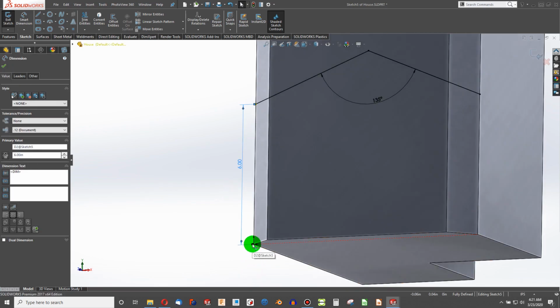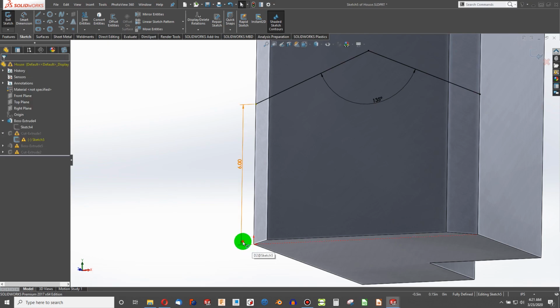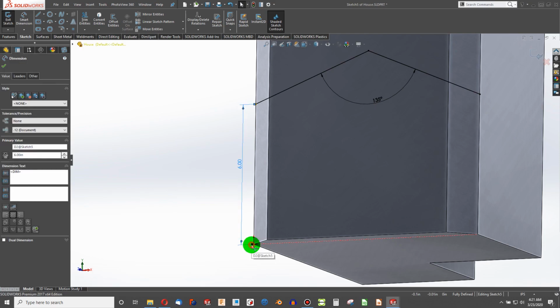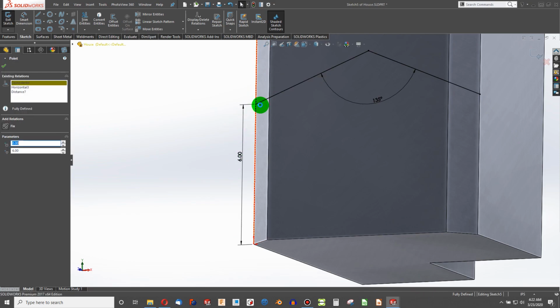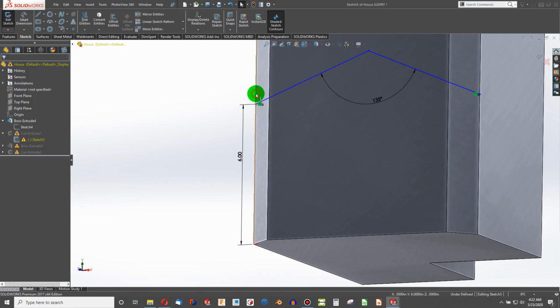This red point at the end of the sketch shows that this reference of that point is broken. So I can grab that red point and I can make it coincident on my origin to replace the entity, and that's fixed. I can delete this coincident and replace the coincident.